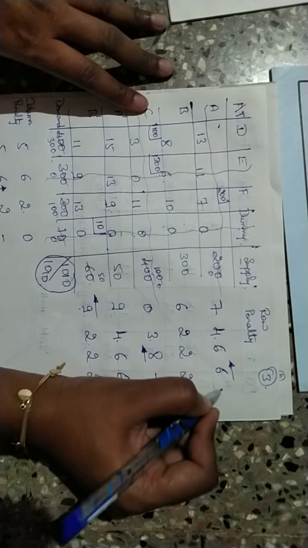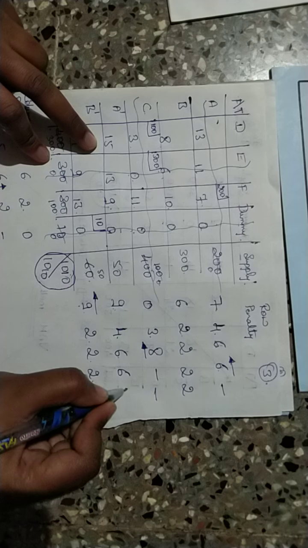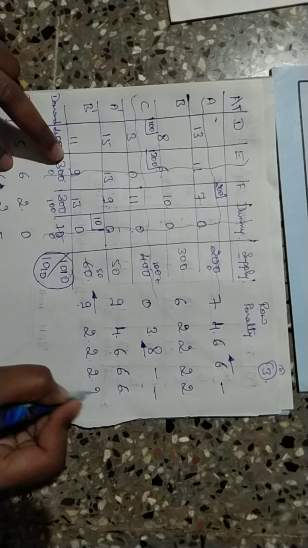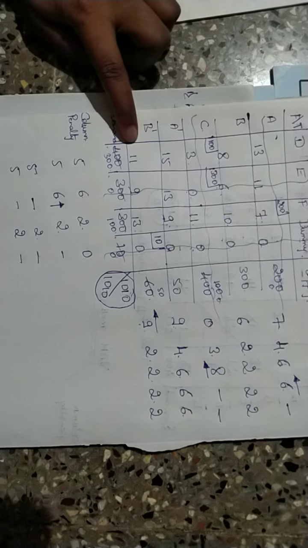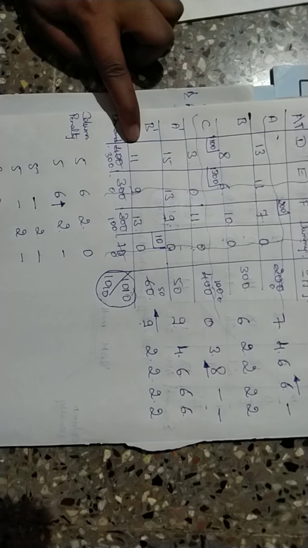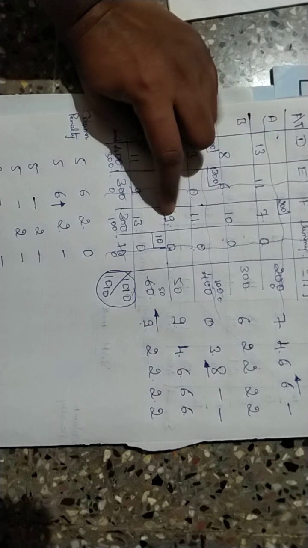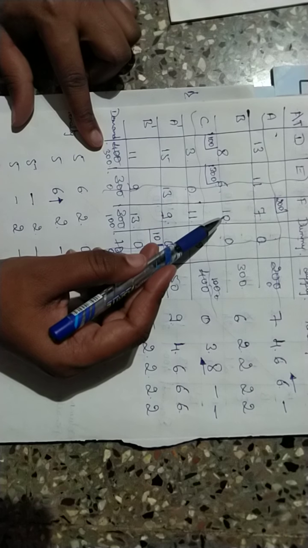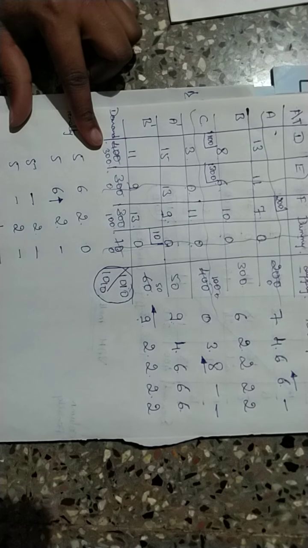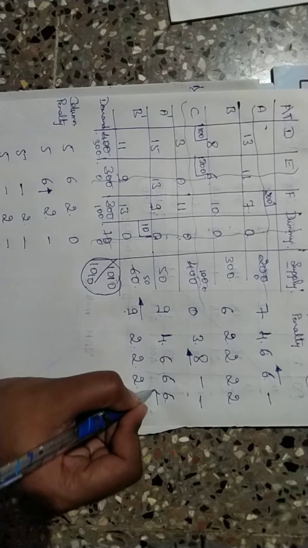Now in this, the row is deleted, no need to calculate the penalty. In this, 2 is the difference. In this, no need to calculate, and in this the difference is the same, it is 6, and in this the difference is 2. And in the columns, the difference between the least and the next least is 8 minus 11, that is 3, and no need to calculate here and here. The difference between 9 and 10, that is, the difference between the least and the next least value, is nothing but 1. Therefore find the maximum penalty in this case. The maximum penalty is 6.